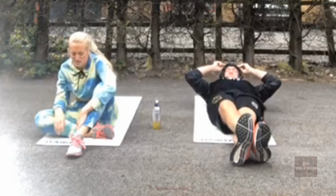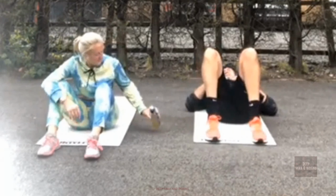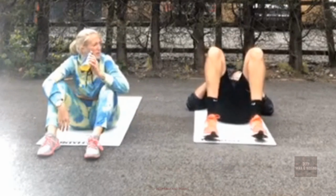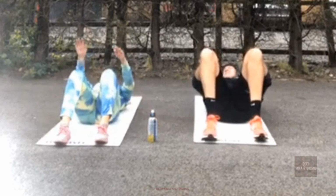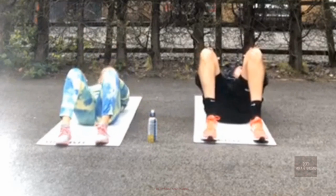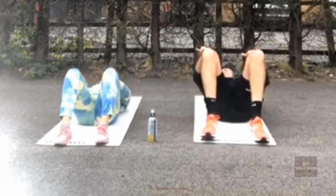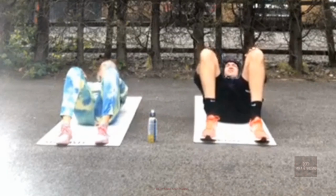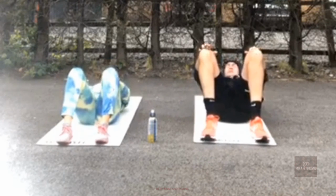100 to go. 100 roll ups, let's go. So, should we do 100 side bends? No, 100 roll ups, then we'll do 100 side bends. We'll do 400. Go on, let's go. One. Five, six, seven, eight, nine, 20.